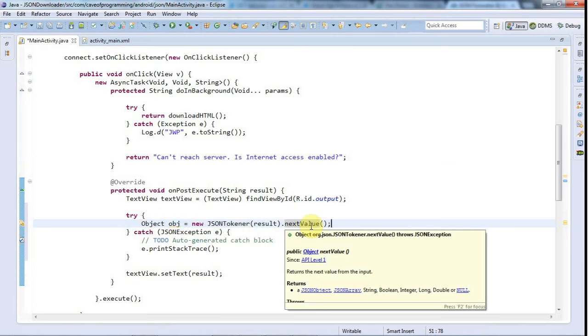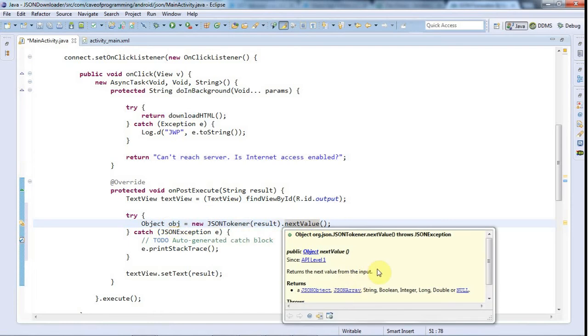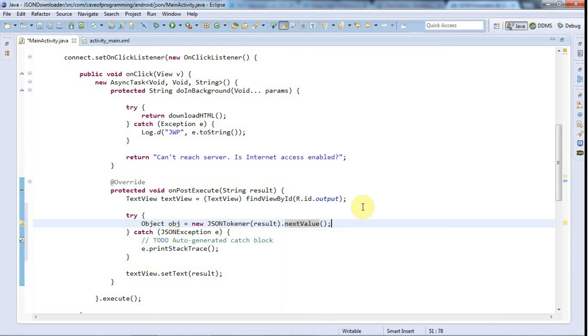It's going to return Object, but the thing that it returns could be a JSON array, if the top level object that's parsed is an array of values, or it could be a JSON object if the top level object is a hash. But I think that the top level object has to be an array.